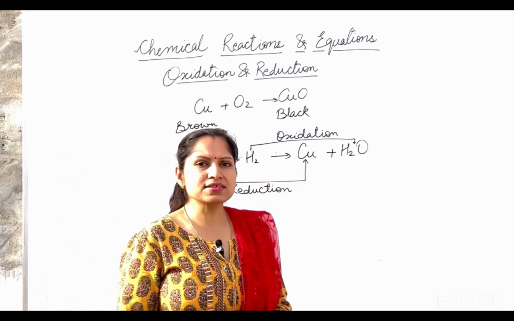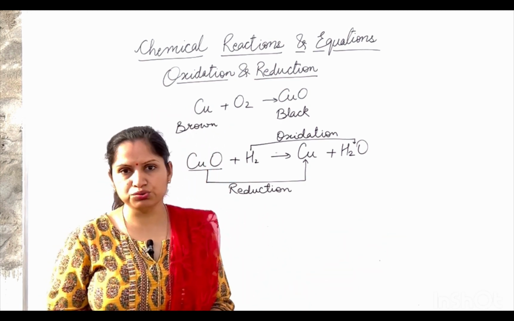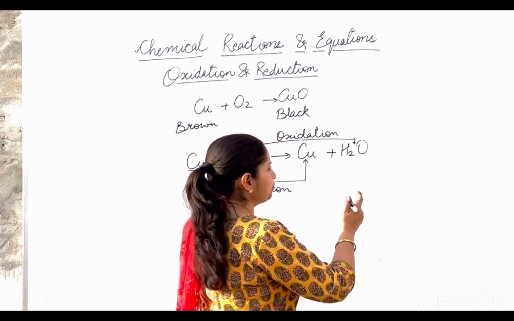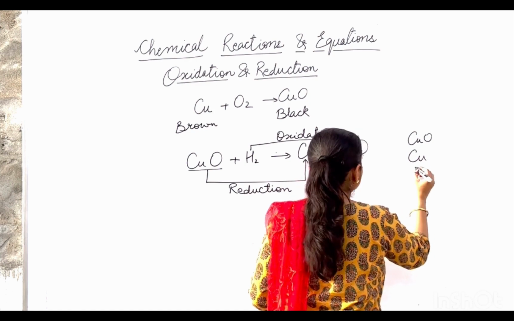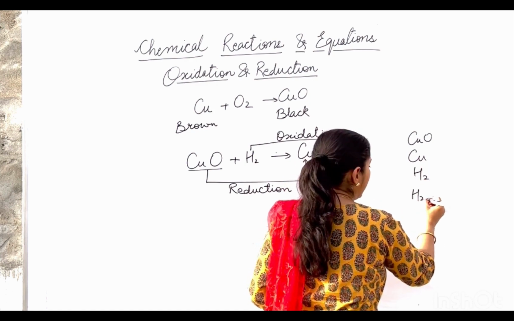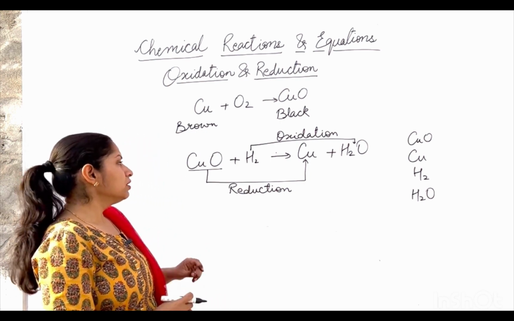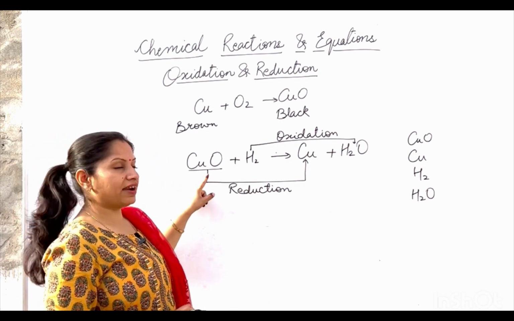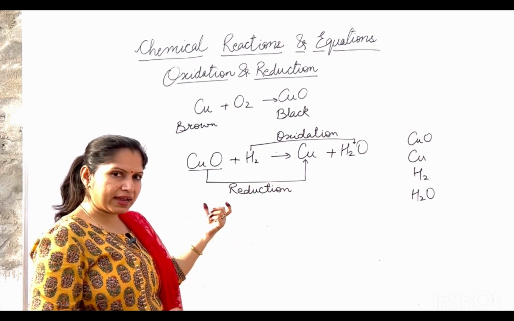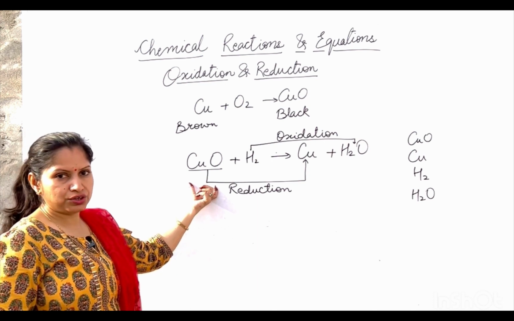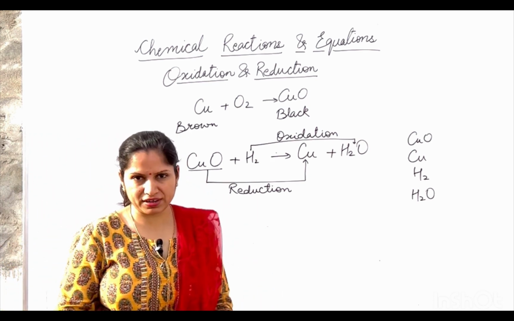Now, the question that is asked in your exams is, which of the following is getting reduced? The options are copper oxide, copper, hydrogen and H2O, water. Which one of them is getting reduced? So, copper oxide is undergoing reduction. Copper is not getting reduced. It's copper oxide that is losing the oxygen. So there is reduction of copper oxide. Remember that. It's very important for exams.